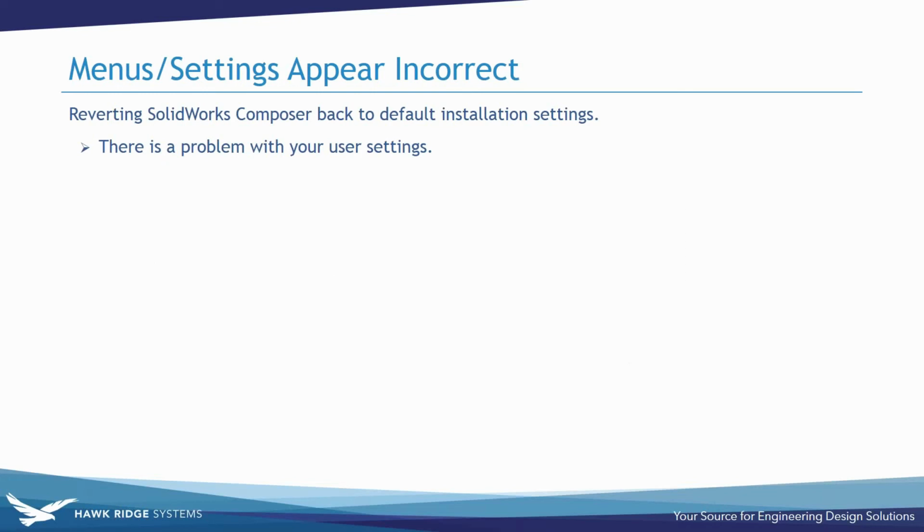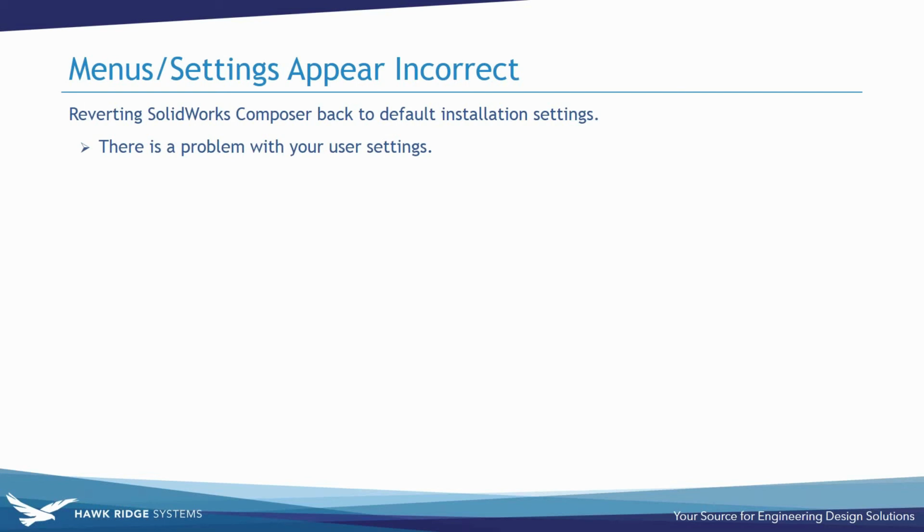The last issue we will be addressing in this webinar is not related to importing. However, the solution is useful for a wide variety of Composer errors. If a user is reporting errors with menus or settings appearing incorrectly, this can be due to a corruption within the Composer registry files. The next steps to revert Composer settings are straightforward. However, please take caution to not delete any files, as this does greatly increase the risk of major system errors. If you are uncomfortable with this procedure, please consult your IT administrator or call into our technical support line for assistance with this edit.